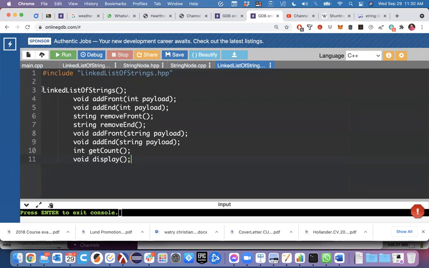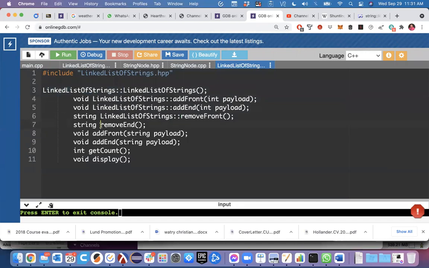We're going to implement all these dudes. Put these pieces in here.